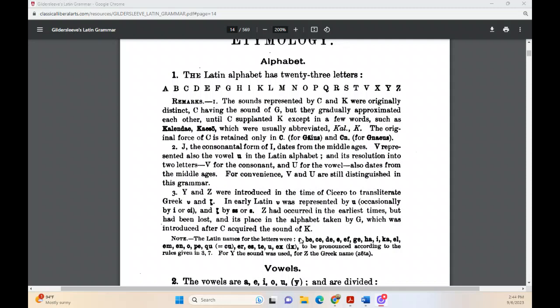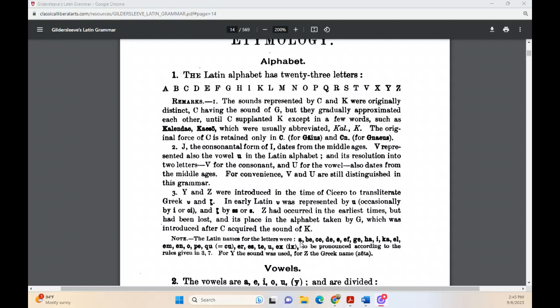So you need to make sure you learn both the older classical Latin pronunciation as well as the more modern medieval or ecclesiastical Latin pronunciation. And change your pronunciation based on what you're reading, whether it's a classical author or a church author, a more modern or medieval author. So let's look at these names, and we'll practice reading them with classical pronunciation, and then I'll show you how to read them with ecclesiastical pronunciation.